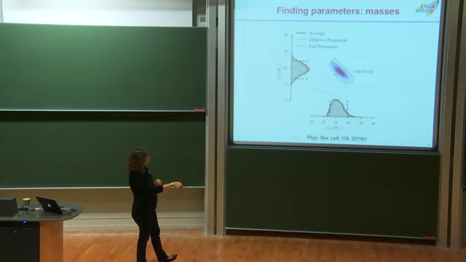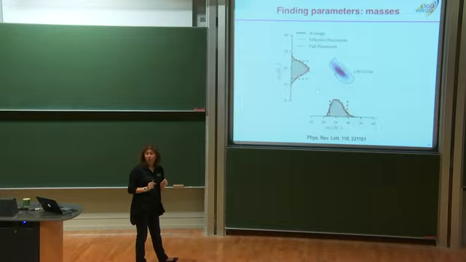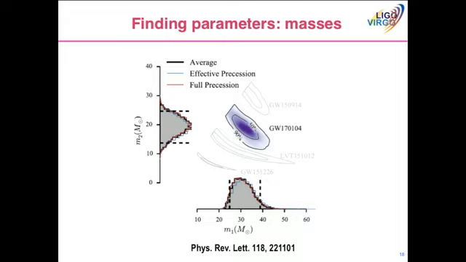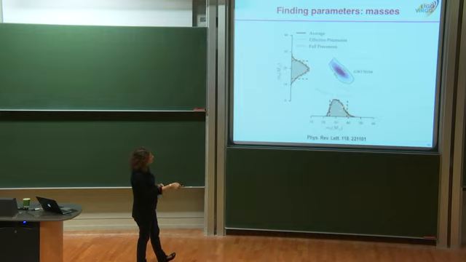So this is the mass parameters, the two initial masses in the black hole. And this is a 90% contour for the January 4th event. And here you can see the contour for the September 14, the December. Notice how thin this one is. It gets thinner, which means that you have an estimate of the chirp mass, which is in this direction, much better because it is much longer. Lower masses means a longer signal. But when you project it over the masses, which is what you really want to know, the uncertainty is quite big.